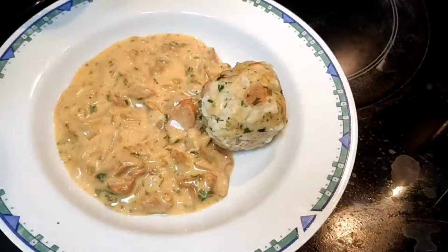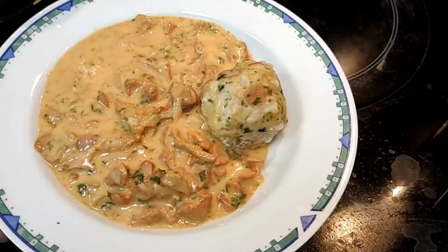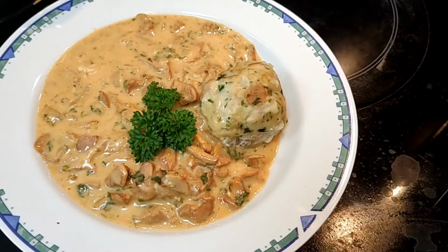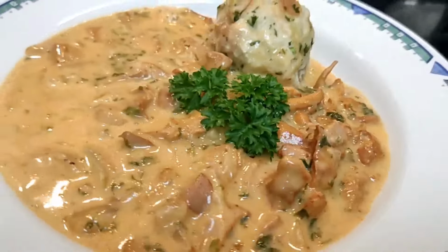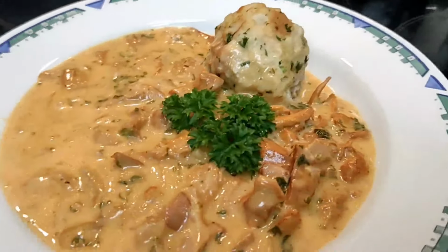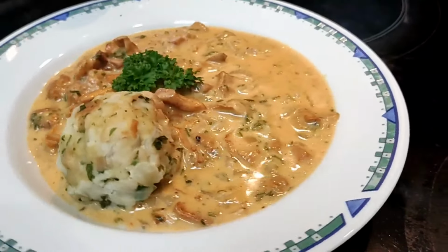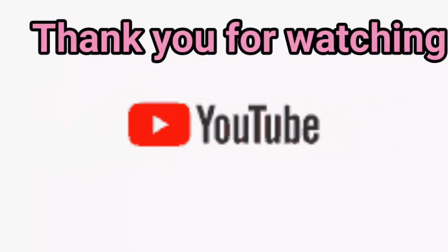So ayan, ready to serve na siya, guys. So I hope you try this recipe. It's really good and organic from the forest. And I really love this recipe and I love cooking for my family. And this is my side dish, semmelknödel noodle. So tinatawag nila dito na semmelknödel dito sa Europe.